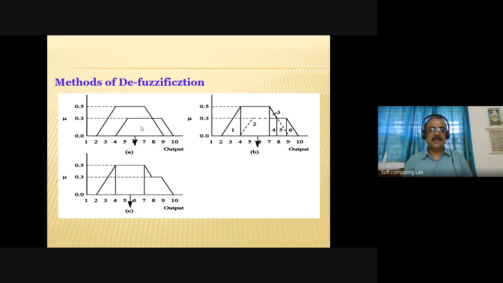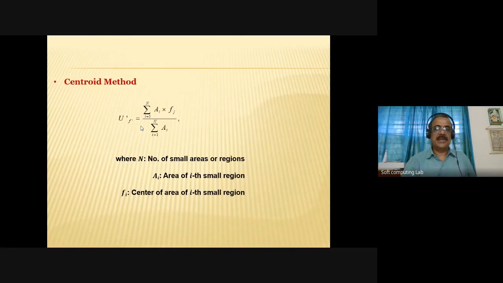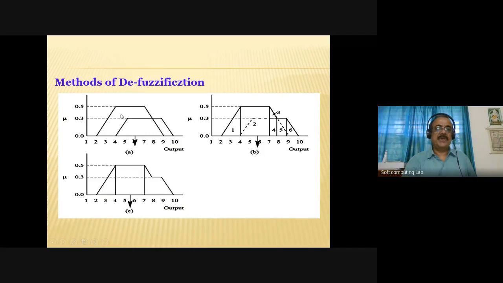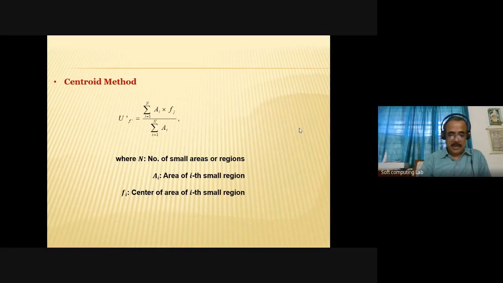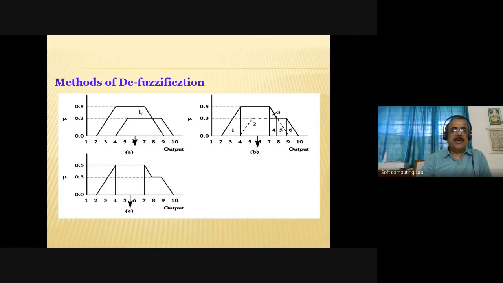Now to avoid that, we'll go for another method that is called the centroid method. What is the centroid method? We know the fuzzified output, and this particular area is divided into a large number of regular subregions. For example, here I will have one right angle triangle, one rectangle, one triangle here, another rectangle, another triangle sort of thing. And for each of these regular subregions, like right angle triangle and rectangle, I can find out the area and center of area. And once you've got the area and center of area, I can use this method of defuzzification. Are you getting my point? So this is the centroid method, and both the center of sums method and centroid method are computationally expensive.